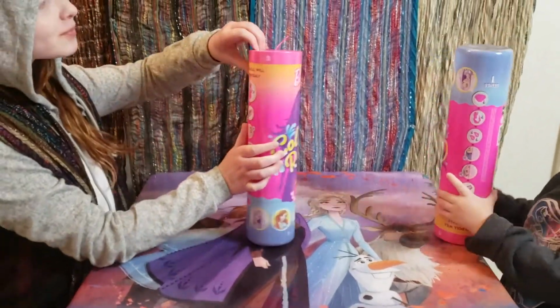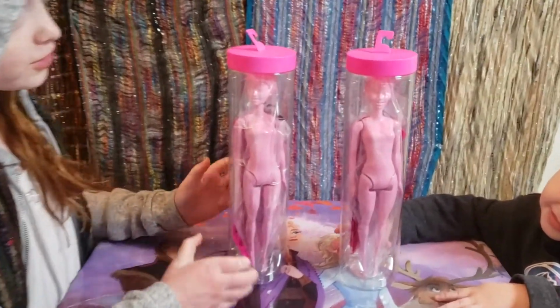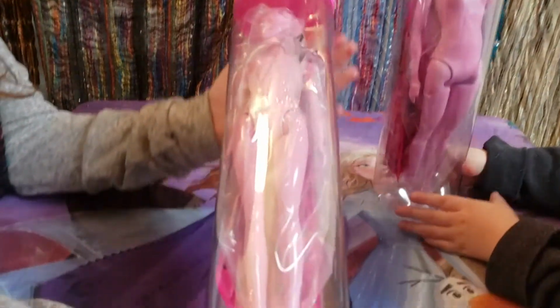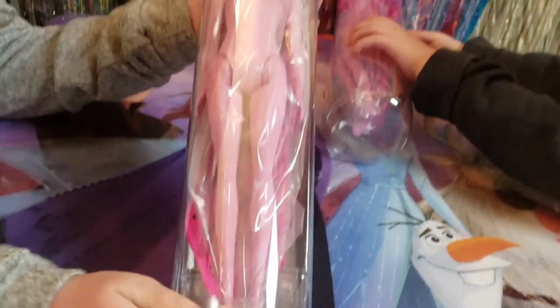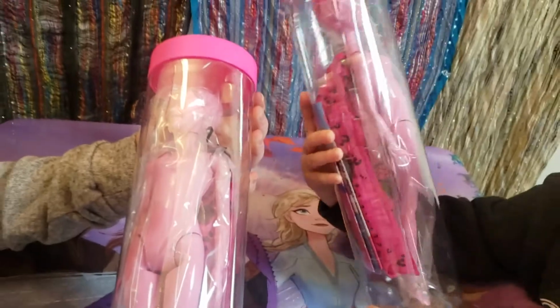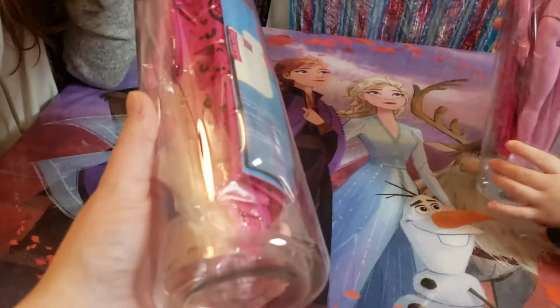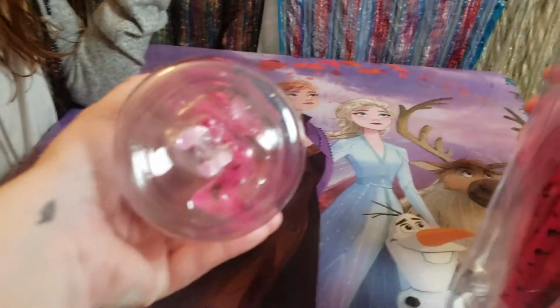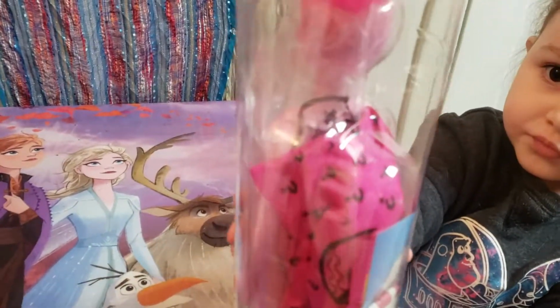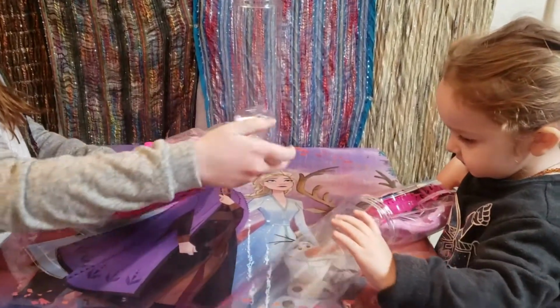Okay, open up? Yeah, go ahead and open. Mommy, please help me open. Okay. This is what it looks like when the wrapper is off. You can see the shirt, the lining of the shirt, and the feet. Oh, there's a fill line to fill up water.